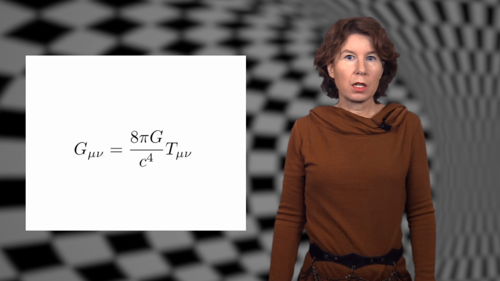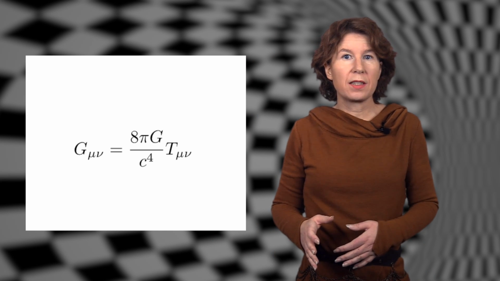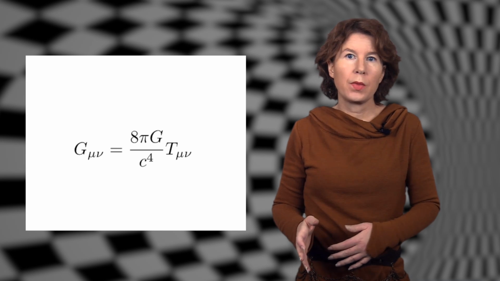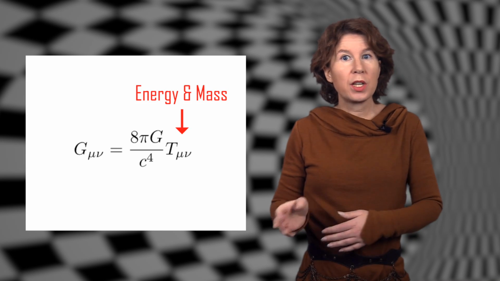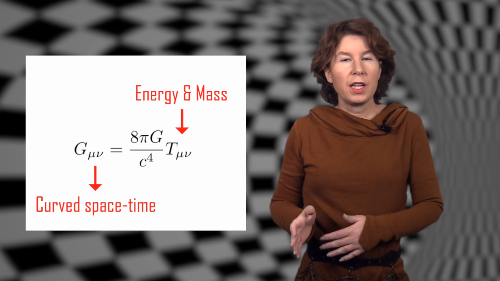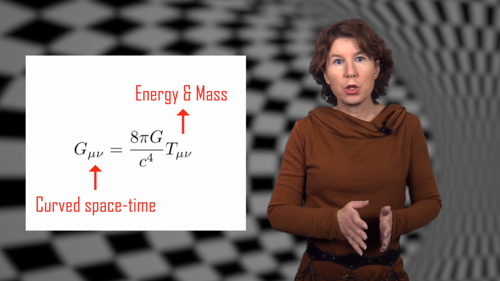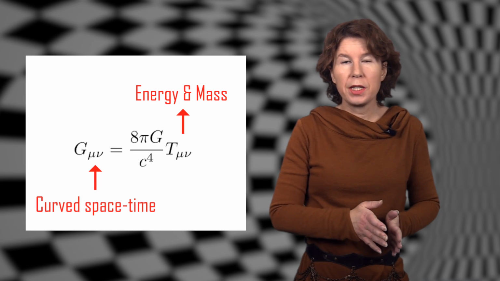As I explained in my previous video, warp drives are solutions to Einstein's equations of general relativity, so they are mathematically possible. But that a warp drive is a solution of general relativity does not mean it makes physical sense. What Einstein's equations tell you is just that a certain distribution of energy and mass goes along with a certain curved spacetime. If you put in a distribution of energy and mass, you get out the curved spacetime this would create. If you put in a curved spacetime, you get out the distribution of energy and mass that you would need to create it. There'll always be some energy distribution for which your curved spacetime is a solution. But in general, those distributions of energy and mass are not physically possible.